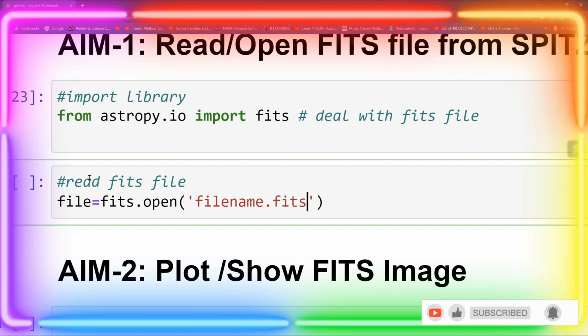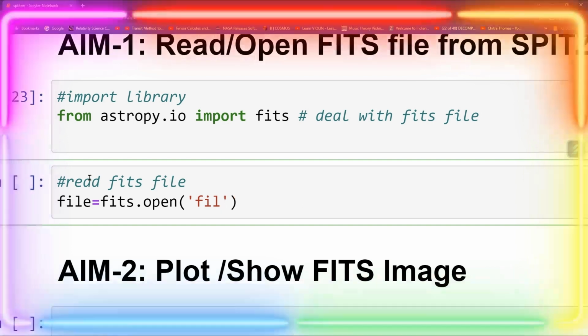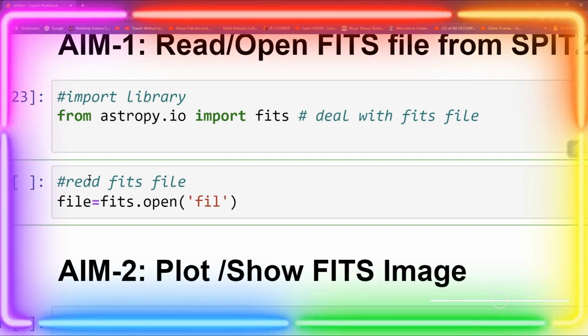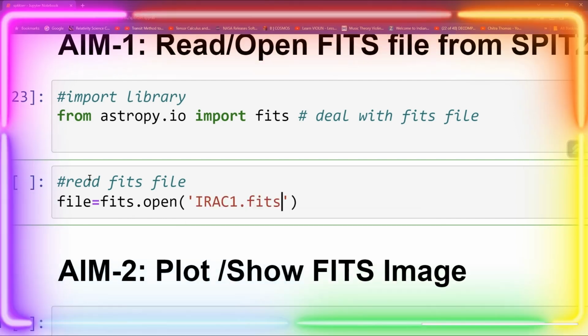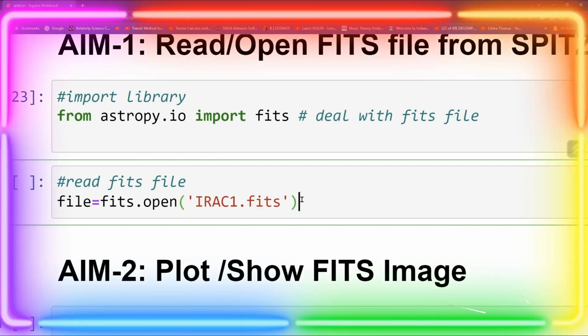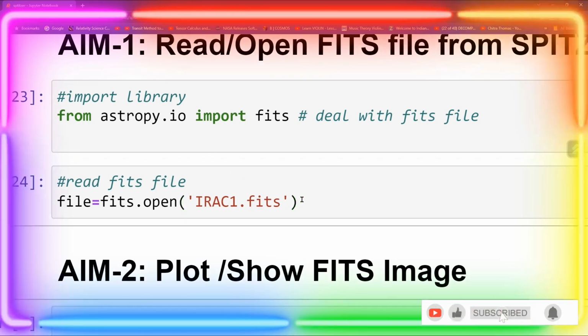In my case I already have a FITS file from the Spitzer telescope, and its name is IRAC1.fits. It's the first filter in IR. So this will read the FITS file.